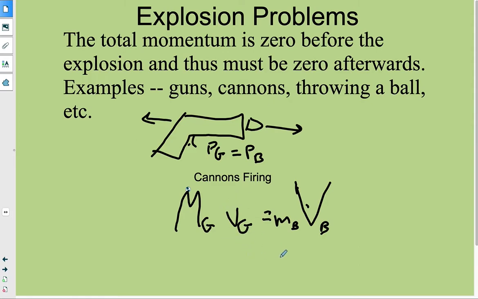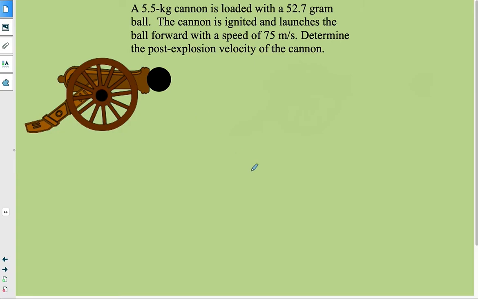All right. So in any of these situations, the momentum of the bullet is going to be equal to the momentum of the gun. So if we go back to our lab, you could have called the gun the cart with the piston, and the bullet could have been the cart that was getting pushed, right? The momentum of one cart has to equal the momentum of the other cart. The momentum of this object has to equal the momentum of this object. They're just in equal and opposite directions. So let's look at how this works in a problem.